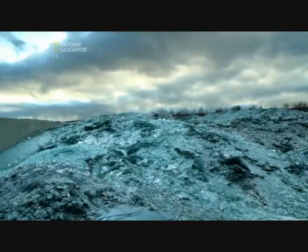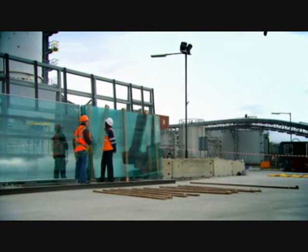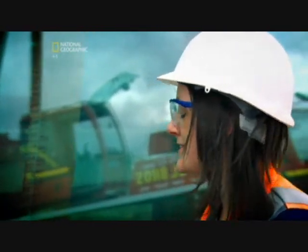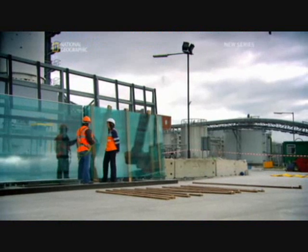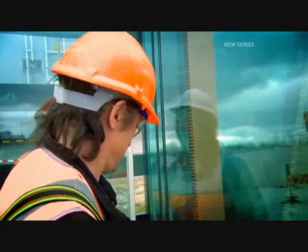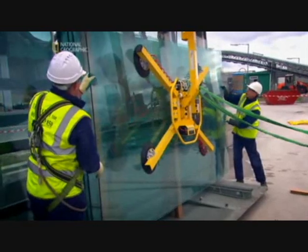To see why normal glass is not such a good idea, either for gas masks or the Opera House, I visit one of the biggest glassmakers in the world. Glass expert Susan Lambeth of Saint-Gobain has got a big sheet of standard glass for me. This is a piece of 10mm thick float glass — it's what they make here every day. It could typically be used in windows, facades, and some roofs at this size and thickness. This is just a big piece of standard glass as it comes out of the manufacturing plant, in its most basic form. This is good glass, as used in ordinary buildings all over the world every day.